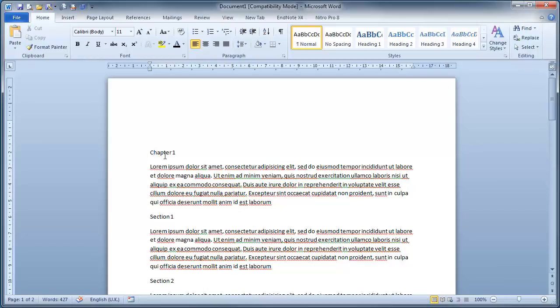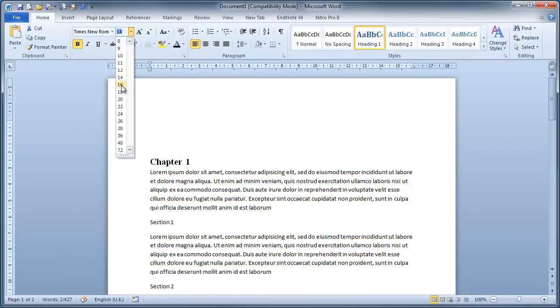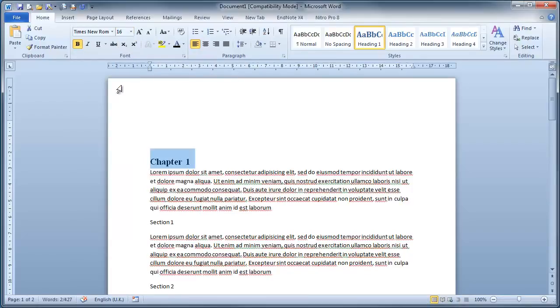We highlight our first chapter, or just click on our first chapter, and we call it heading 1. So immediately it's formatted this chapter in the format that Word wants heading 1 to be. It's kind of a blue colour, so I'm going to highlight this, make it black to start with, and then choose Times New Roman. I'm happy with point 14, although I'm tempted to make it point 16 font, just to give it a little bit more impact.